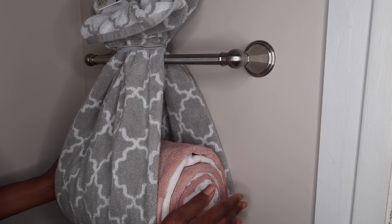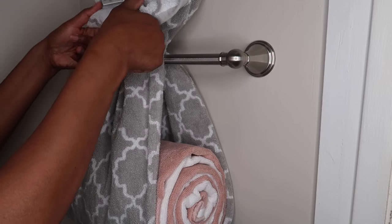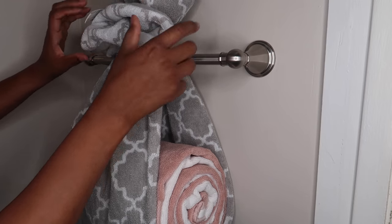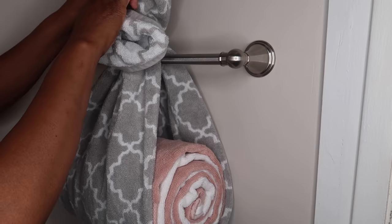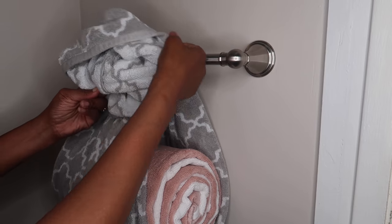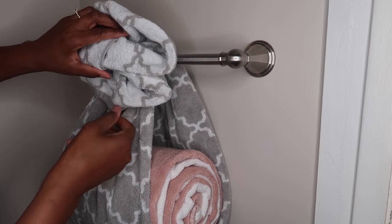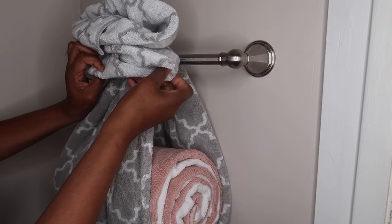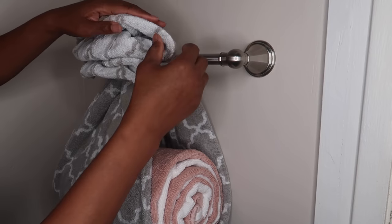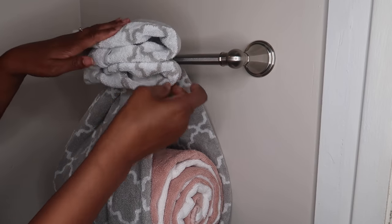Step three is to fold down this part of the towel to cover the elastic that's holding the towel up on the rod — the towel rack. You just pretty much bring it forward, and if you need more towel you can pull on it to extend it, because you want to cover everything like the tags and the elastic. To help with the elastic, there's a trick I use — you can buy curtain tie backs at Bed Bath & Beyond, and then I put a brooch on it as well to give it a little extra hold. So I'm going to put the curtain tie back here and take this and put it underneath the actual band and tie it to give it a nice rope or tie finish.